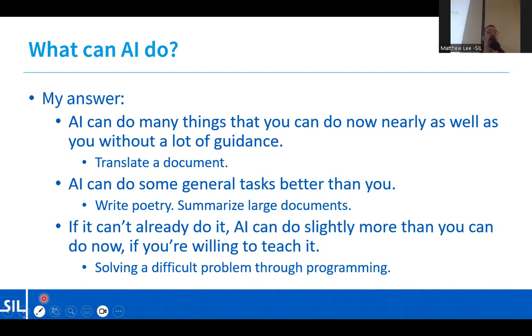For an example, I am an okay programmer, and with AI, I have been able to accomplish things that I know I could not accomplish on my own, because it knows more about the field than I do. Some of the things it gave were gibberish, and they weren't useful or they were counterproductive. Some of the things it gave were 90% right, and I could fix that. So I've said in the presentation for Bible translation, if we get to the point that AI can generate something that is easier to clean up than it is to do yourself, we have won. It doesn't have to be perfect. Okay?